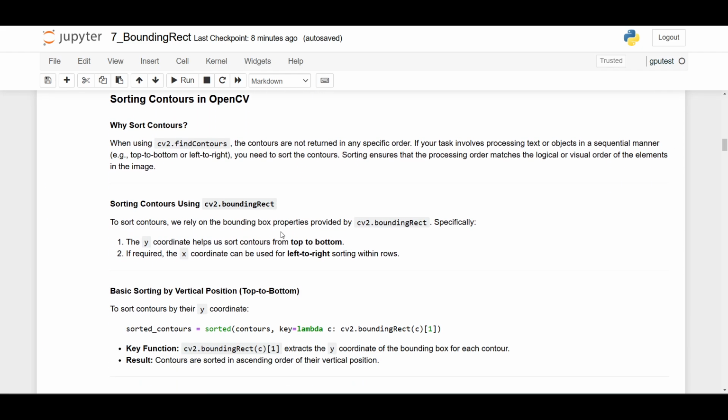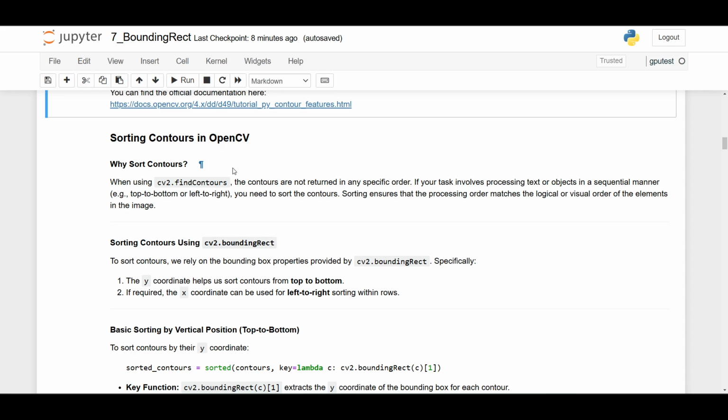We already talked about cv2.boundingRect. Next, I want to talk about sorting contours in OpenCV. So why do we sort contours? Because when we are using cv2.findContours, the contours are not returned in any specific order. If your task involves processing text or objects in a sequential manner, that is top to bottom or left to right, you need to sort the contours.